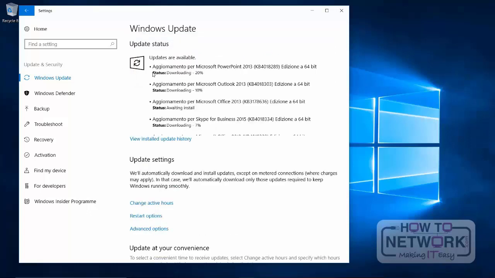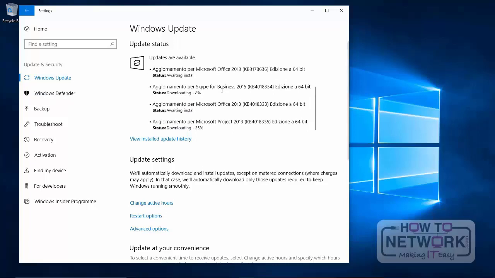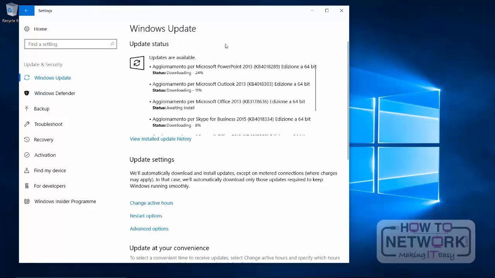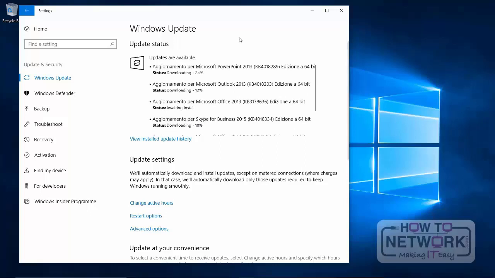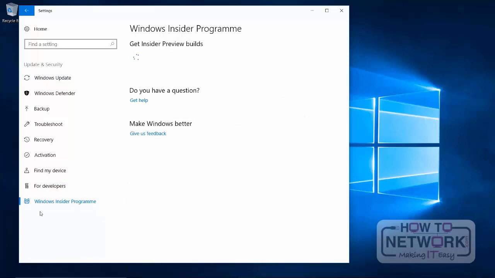Here, for example, all of these new updates can be downloaded and installed. So these have become available since the last time we did some updates on this machine. Another important option is the Windows Insider program. It allows you to be a participant to become a beta tester.